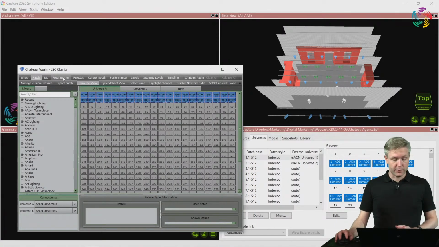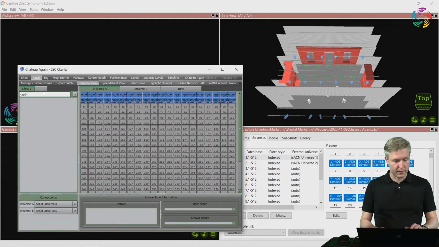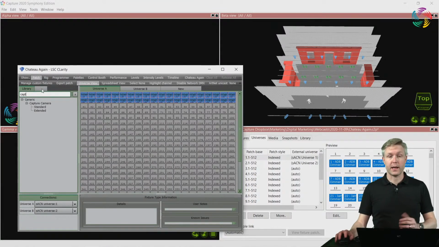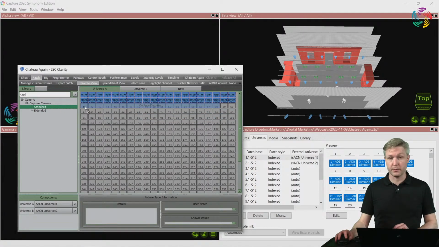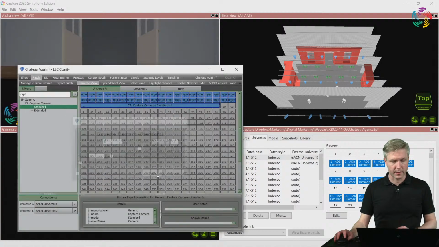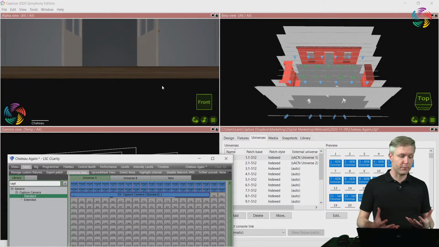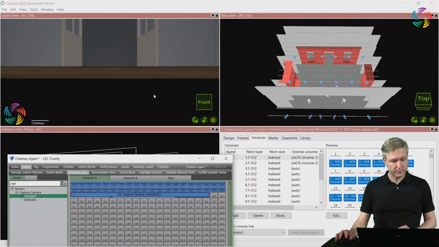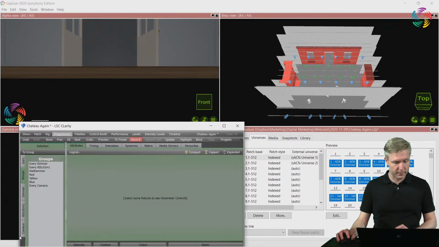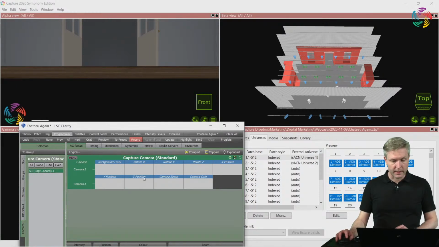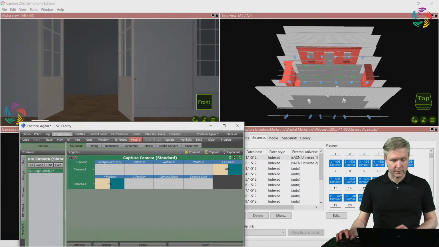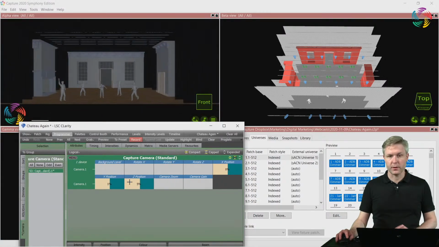But as in any lighting console, really, we need to patch something in order to control it. So I have prepared for the purpose a couple of personalities that we can patch. So I've got a capture camera in standard or extended mode that I can drag and drop in here, and I will drop it on channel 41 and patch. So what happened now was that the screen is no longer black because we have moved the camera to a meaningful position. And if I go into the programmer of this console and select the camera, I now have the ability to control the X, Y, and Z position of the camera.